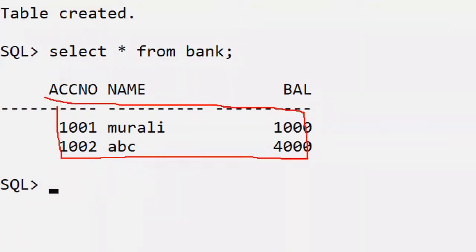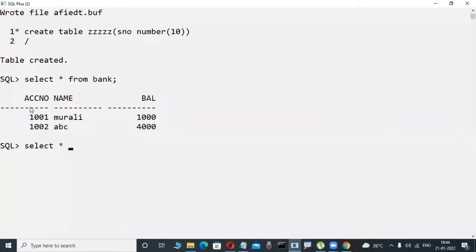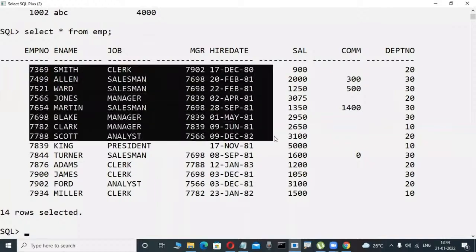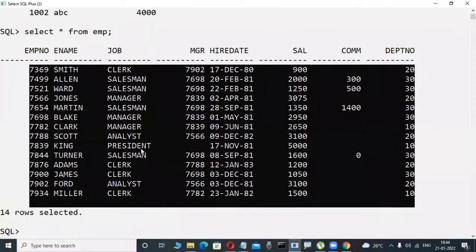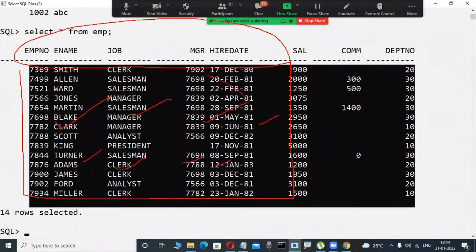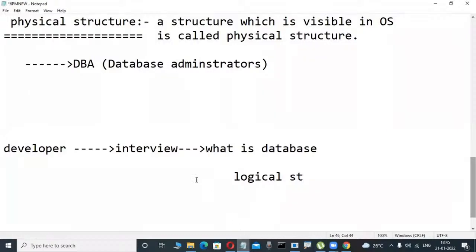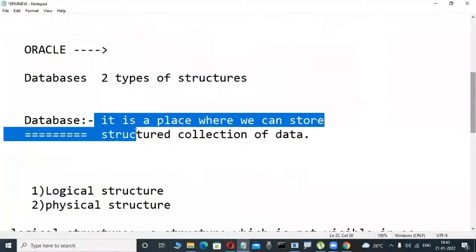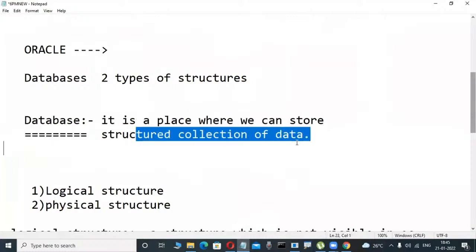Table format. Suppose yesterday, anybody observing, I typed a big table like this. It is a structured collection of data. This is the logical side we are talking about, the table format, because tables, views, procedures, functions, triggers, these developers are well-known with. Maybe database is a place that stores a structured collection of data, because we are learning the relational database logical side. That's why, in books or when we type in Google what is a database, two definitions appear, but most of the developers write that it is a place where we can store a structured collection of data.